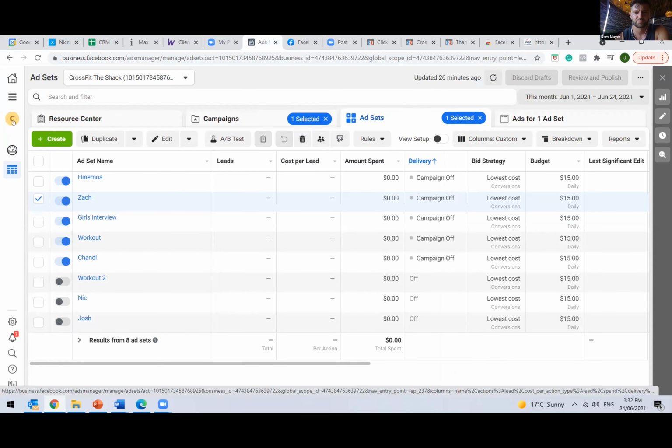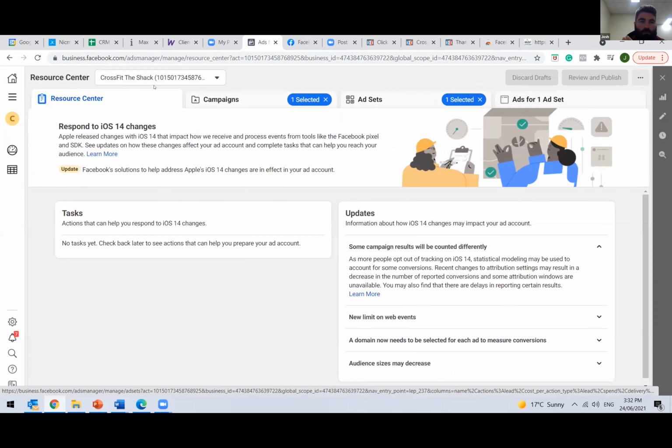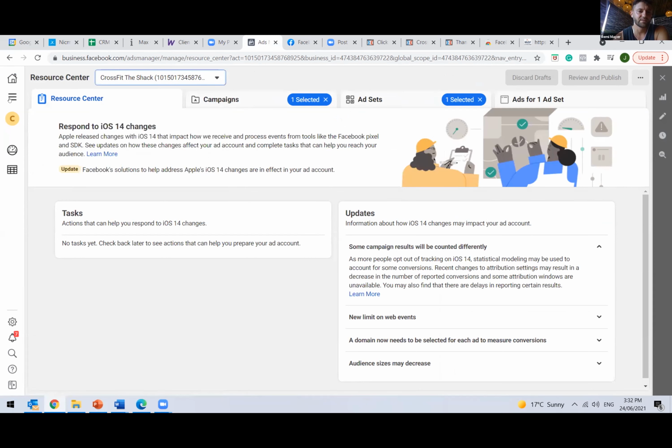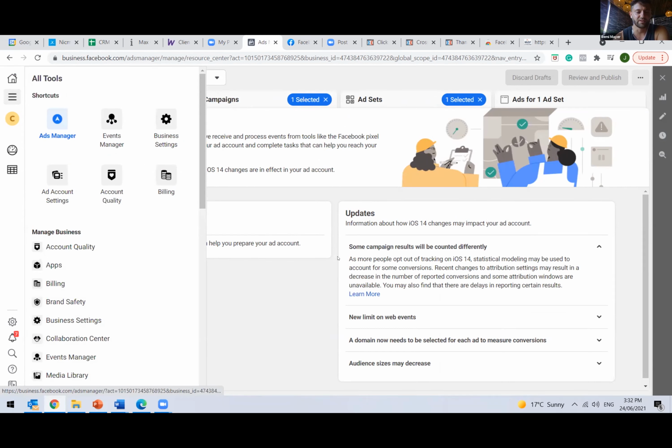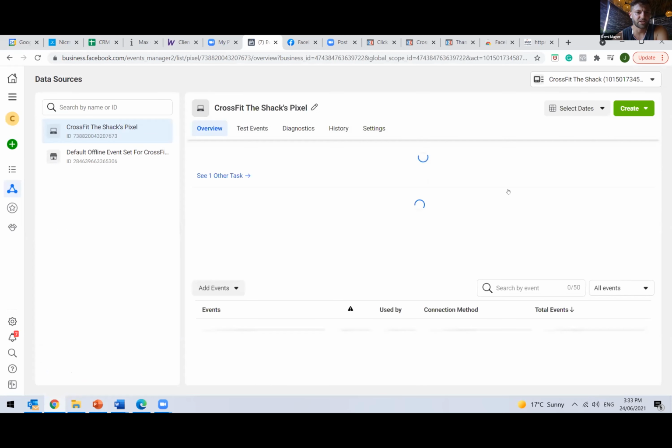Go to the left side. Click here, yeah, all tools. Event manager. Here you have your CrossFit The Shack pixel, great.